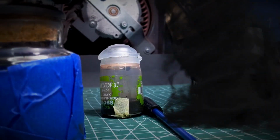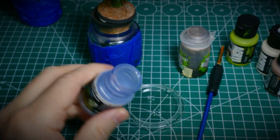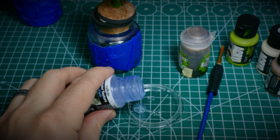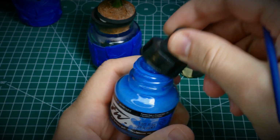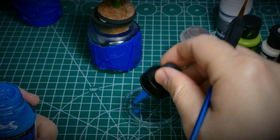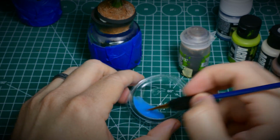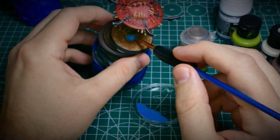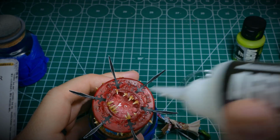What's this? Vallejo Still Water. I'm going to play with this a little bit on the base. I've never used it before, but I wanted to, again, tie that blue in. And this seemed like the best way to go about it. That tiny little drop goes a long way in this stuff, so you're going to use it sparingly. Time to get this guy mounted on the disc and see what that final effect looks like.